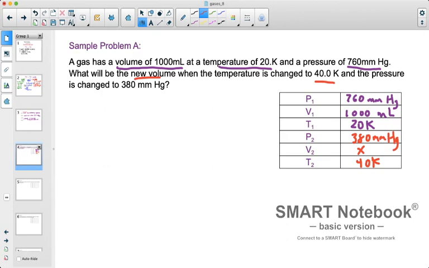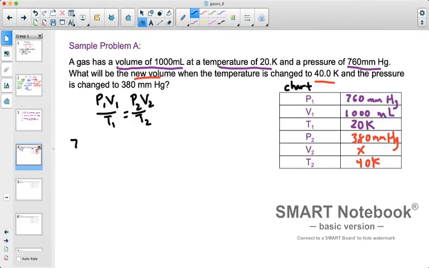Now here's where I apply my 4-point rubric. The first thing I'm going to do is I'm going to write my equation every single time. P1V1 over T1 equals P2V2 over T2. The reason we write the equation is because we want to substitute with the numbers, with their units, put them in the right place. So now that I know the order is pressure times volume divided by temperature, I'm going to put the values that I have in my optional chart right into the formula.